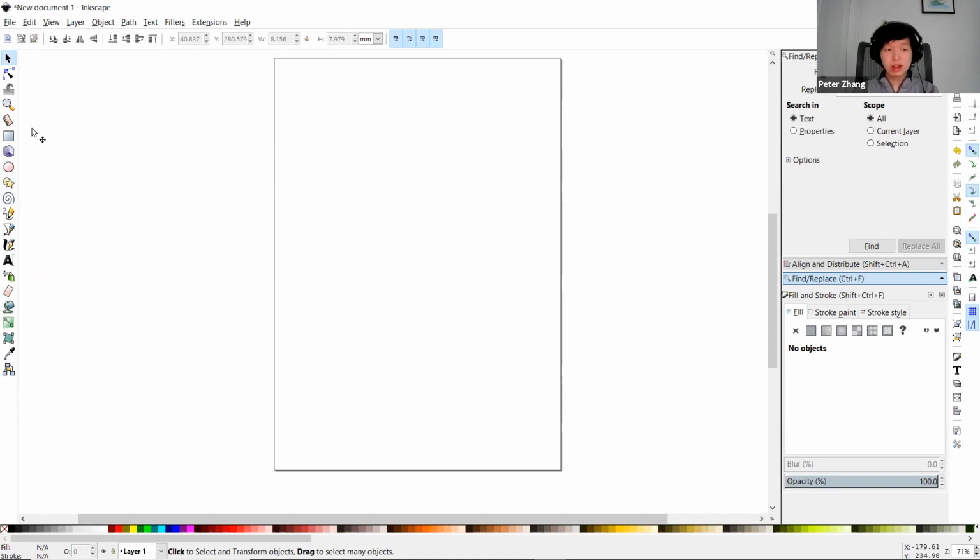But those are all regular shapes. What if you want an irregular shape? That's where things are really interesting, with this one right here. It's not the pencil. It's the one underneath the pencil. It's the Bezier tool. So the one right underneath the pencil and above the calligraphy. That one is very important because that's the one you use to make irregular shapes and irregular lines. So right here, the Bezier tool.